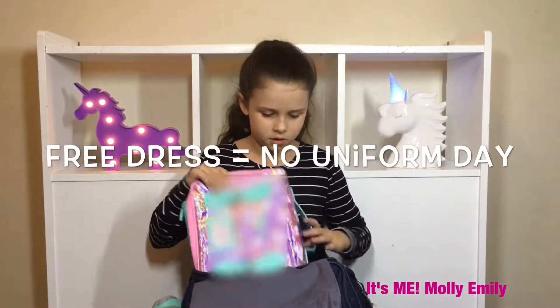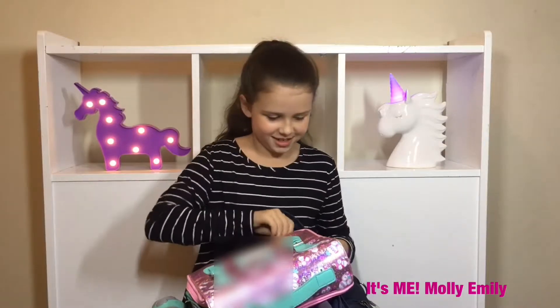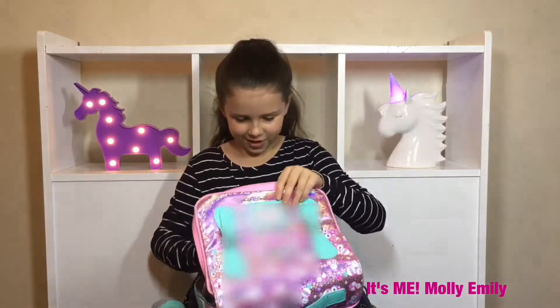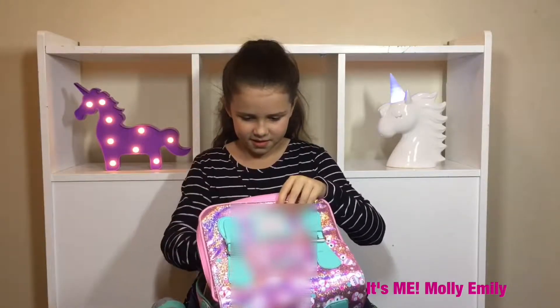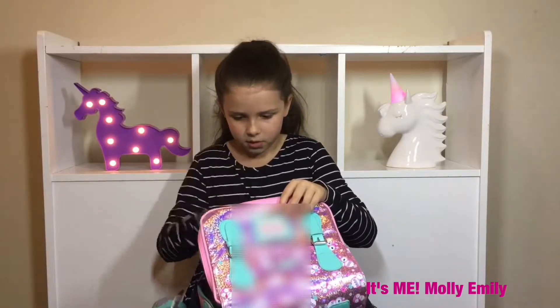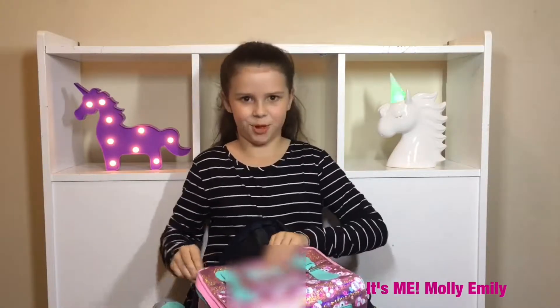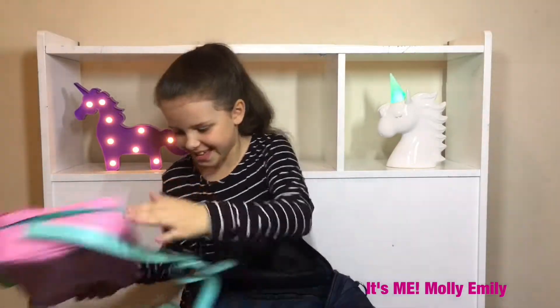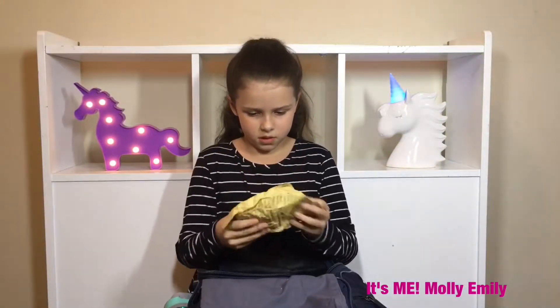By the way, if you're wondering why I have that jumper in there, we have free dress day today. I've got my lunch — let me just see what junk is in my lunch. I've got paper, this snack, and the other half of the little snack container, and then some proper trash I just left in there.